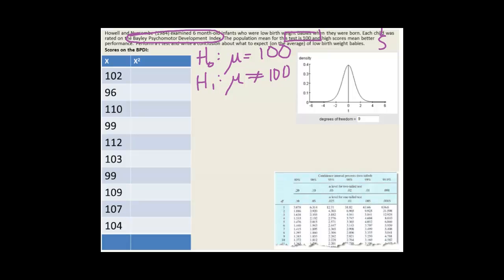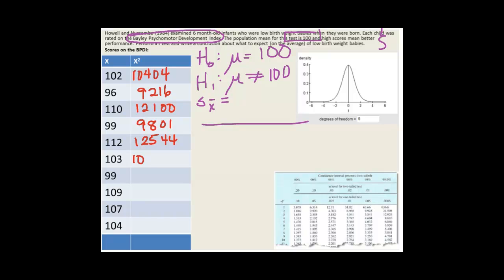In order to calculate the t-test statistic, we'll need the value of S sub x bar. So that's our first goal. I'm going to begin by getting the squared values of my x's. I worked these ahead of time on my calculator, so it's going fairly quickly. If you'd like to confirm them, you certainly may. This one is 110 times 110, which gives me 12100. And 99 squared is 9801. 112 squared is 12544.